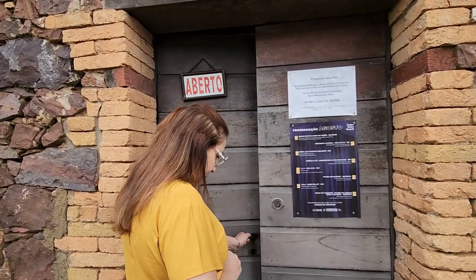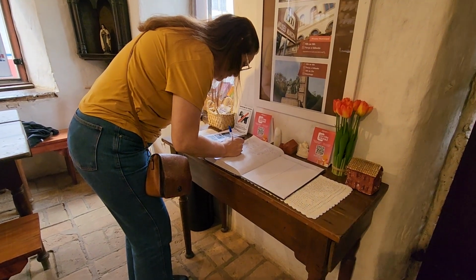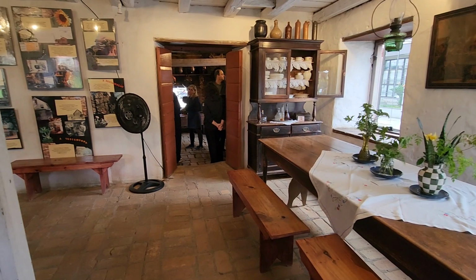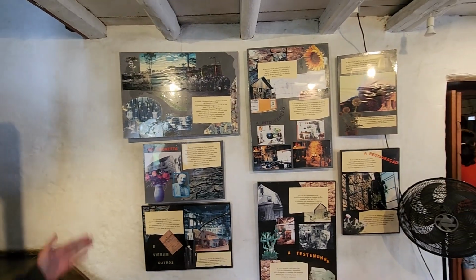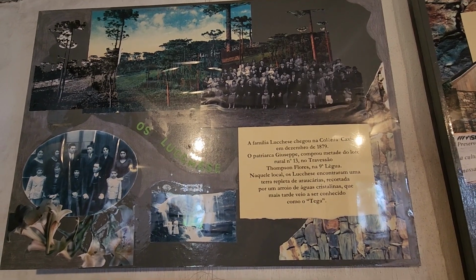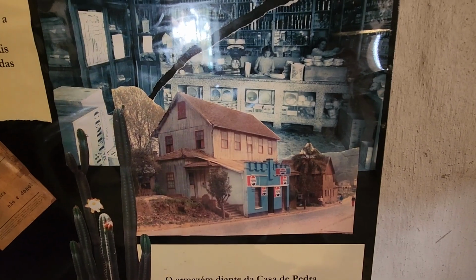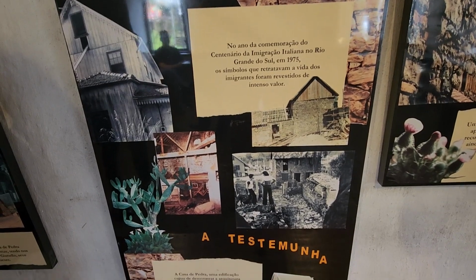The house, built in 1878, is one of the oldest structures in Caxias do Sul and stands as a symbol of the determination and ingenuity of the Italian immigrants who arrived in the late 19th century. Constructed entirely from stone, a material that was abundant in the region, the building reflects the practical yet sturdy nature of the early settlers. These immigrants faced numerous challenges as they established themselves in a new and unfamiliar land. It was initially a residence, providing shelter and security to one of these pioneering families. Over time, as Caxias do Sul grew and modernized, the house became a symbol of the city's origins and was eventually transformed into the museum to preserve and celebrate this heritage.